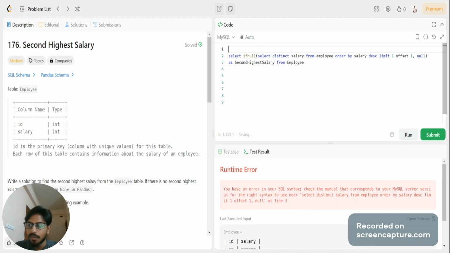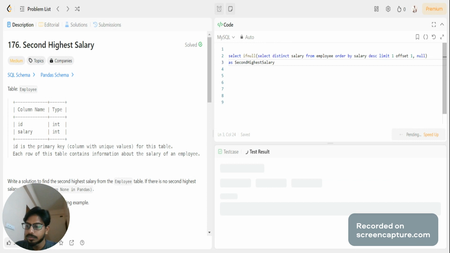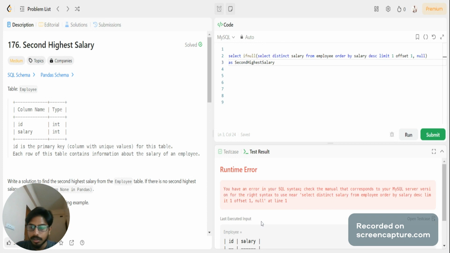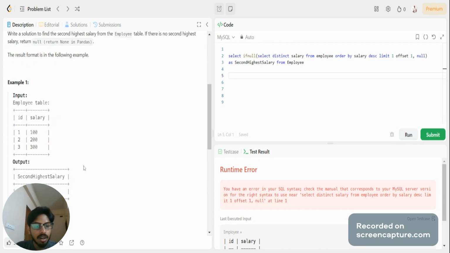Select IFNULL of select distinct salary from employee order by salary descending limit one, null as second highest salary. I think this is not required. What is going on here? There is something wrong. I think this is not going to work for MySQL.